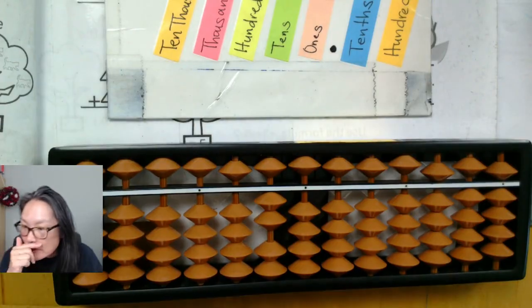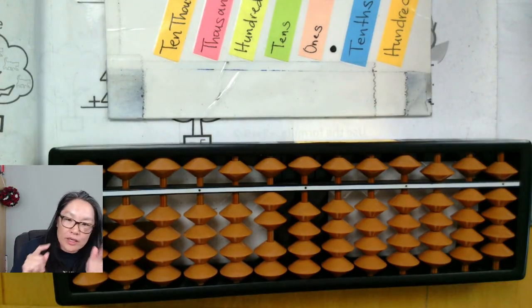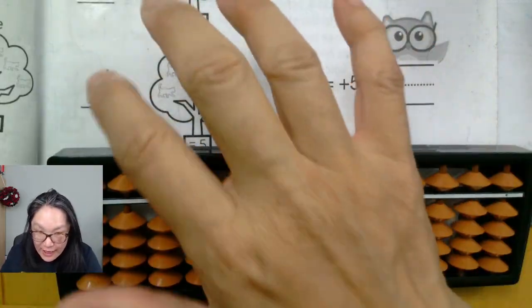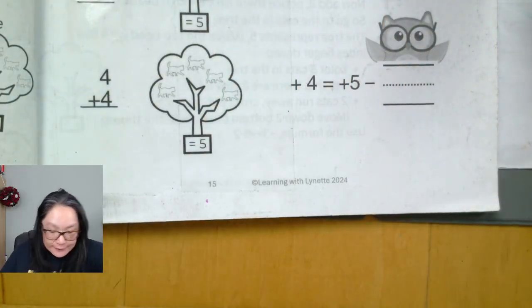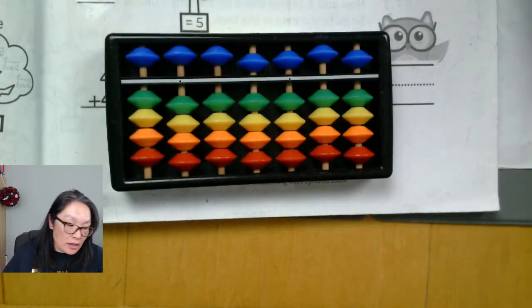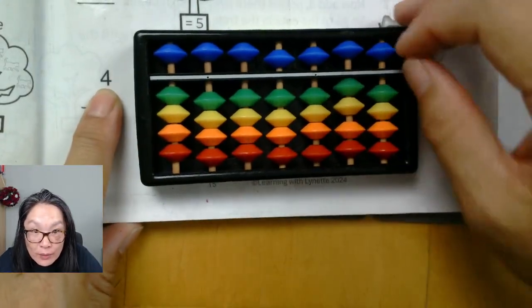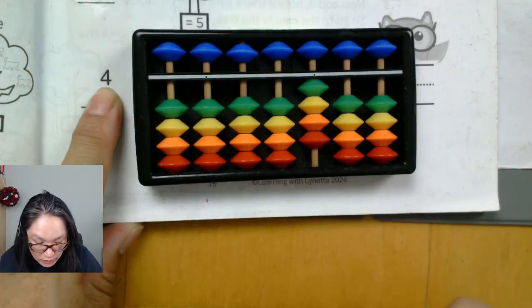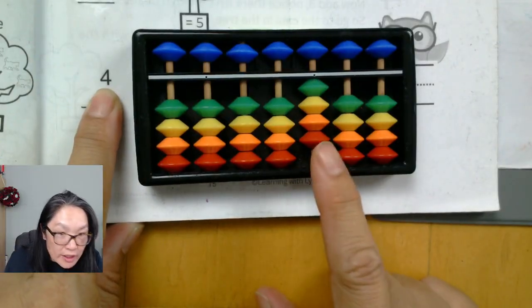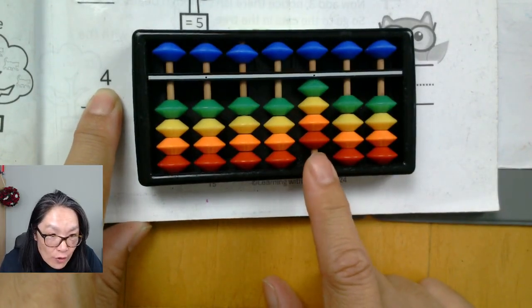What we are going to do is understand why we are adding the 5. So here, if I go back to here. Now, sometimes it will be helpful to have different types of props. So let's say I have 4. If I want to add the 4, I have 4, right? Kira, are you still here? Okay, good. So when you look, I have 4 on the abacus, right?